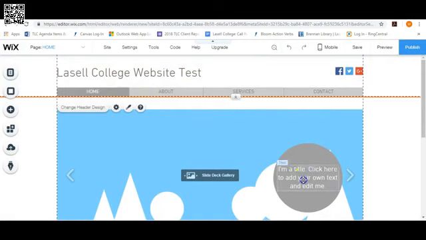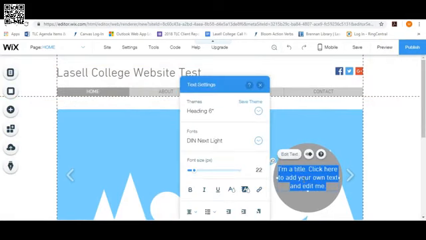So changing text doesn't take a lot of time. It's just a matter of double clicking on the text and changing it to what you want it to say. And then formatting it in whatever way you think is appropriate. And often the formatting will change depending upon how this appears in conjunction with the images that you choose and the different kinds of devices that individuals use to navigate your website. So always keep that in mind, that you might end up changing and deciding on different kinds of font choices as you go along.